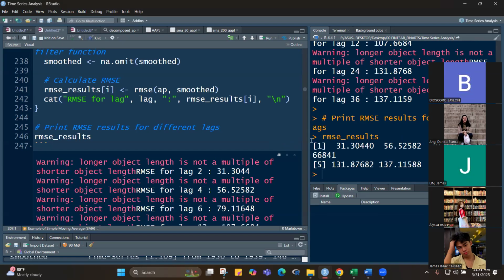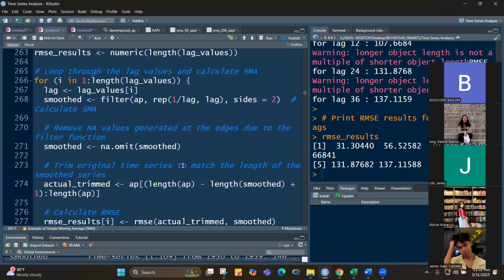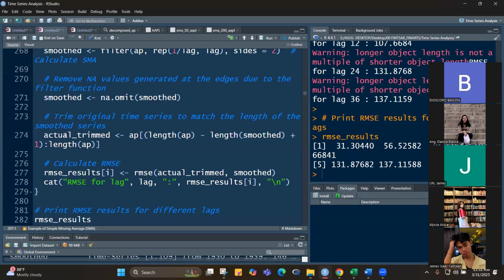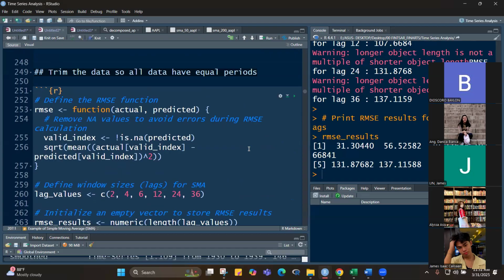Okay, good. All right, then in this next code, what I did was to remove the trim. Remove the, here class, actual trim. We made SMA2, SMA4, SMA12 have the same number of observations. So which will be followed? How many observations? Will SMA2 or SMA4 be followed, or SMA36?